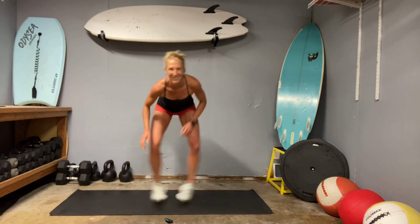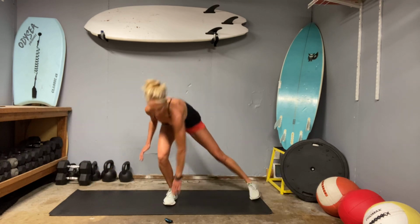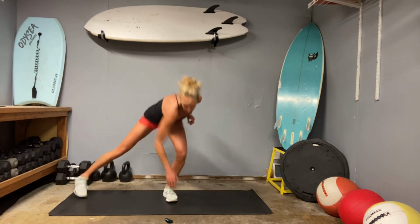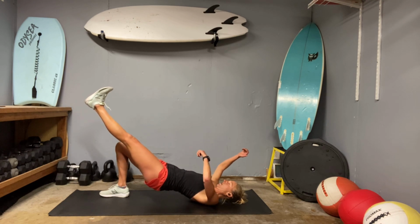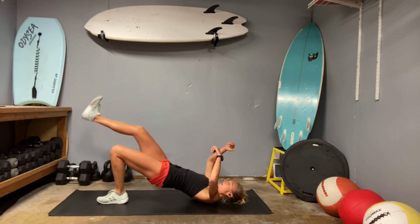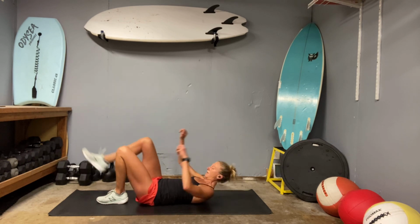Line that knee and toe. Find your pace. And then push it a little more. You got it. 3, 2, 1. Whew. Single leg glute bridge. 5 seconds here. Switch. Flex through that core. Come on. 3, 2, and 1. Whew.